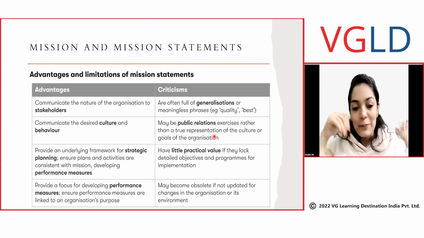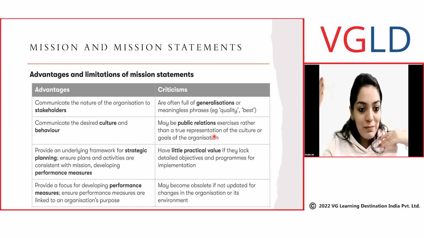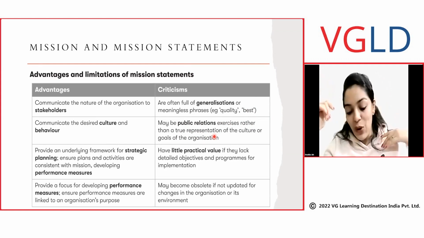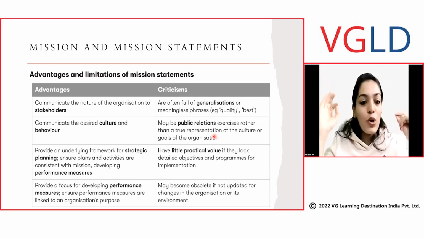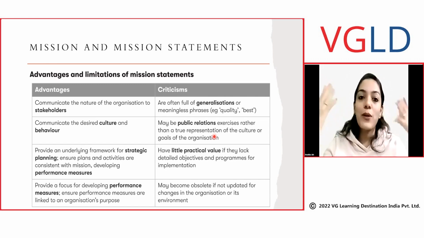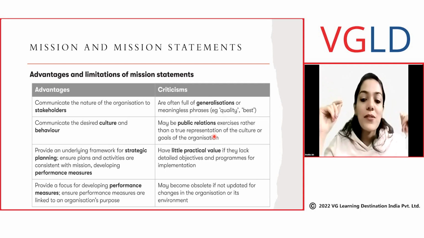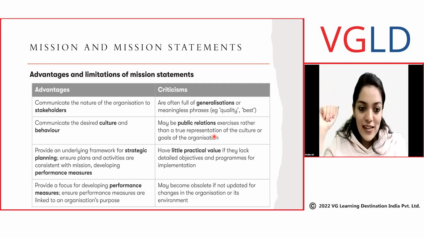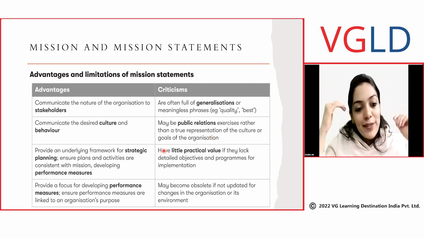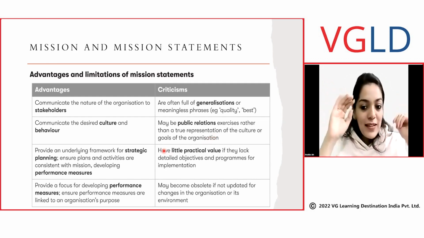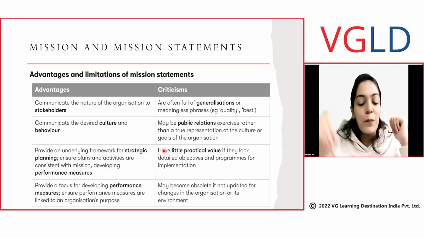Obviously, like even Satyam, which did a blunder, which did a major fraud. Even if you would have gone through the mission statement of that company, you would have felt, oh my God, there would never exist a company as safe as Satyam. But you know the reality. So these mission statements are more like a PR activity, public relations activity, rather than a true representation of the culture or goals of the organization. Okay. See, if you remember it through examples, now you will clearly understand these points, not forget them.